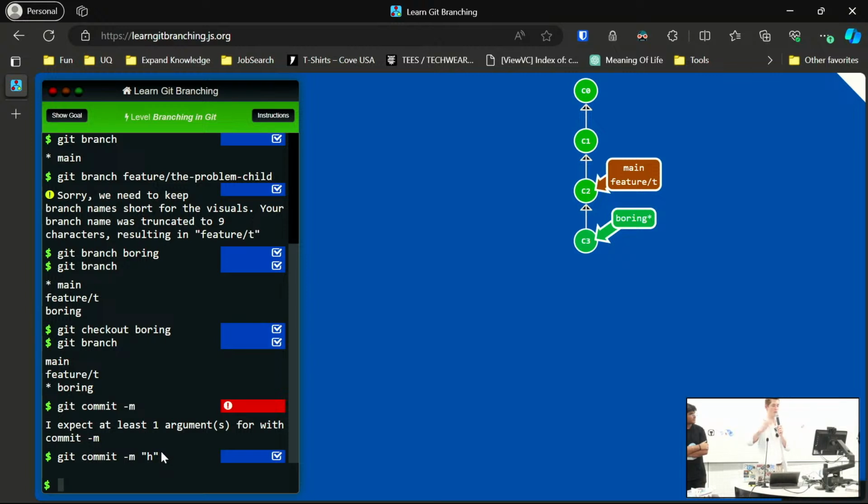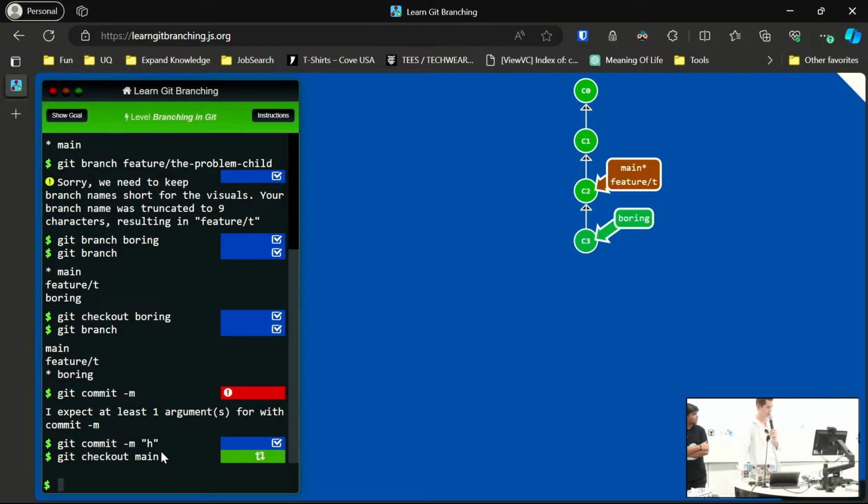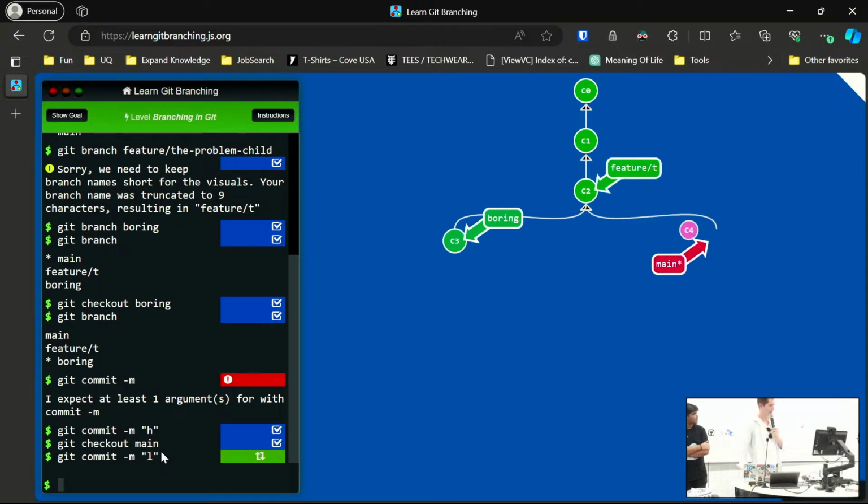And so we go back to main, we go git checkout main. There we go, we're back to main. Now say I want to do some changes on main. So I'm working in a team, my teammate's working on Boring. Now I want to work on main, so I do a bit of work on main. Now I'm saving my work, so I'm drawing the line in the sand. These are the changes I want to have in this commit. So now it's branch source. So main contains C4, C2, C1, and C0, whereas Boring contains C3, and so on, C2, C1, C0.